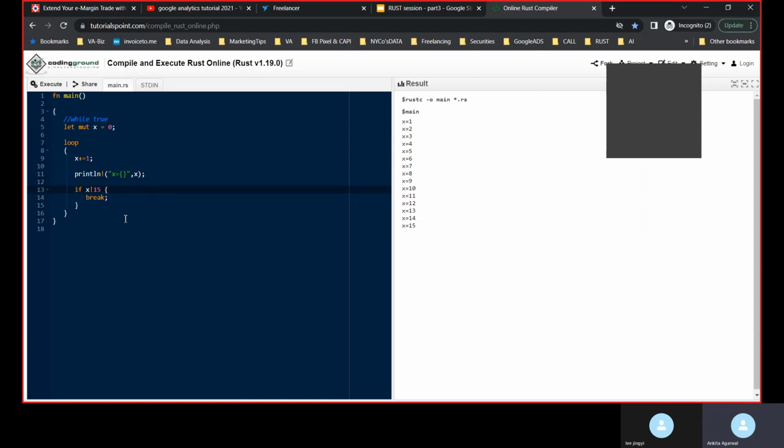If I put here x not 15, will it run or will it not run? I think it can give an error. Let's run and see what error it will give. Error on line 13: expected open delimiter. Whenever it doesn't identify something, it will say expected open delimiter.